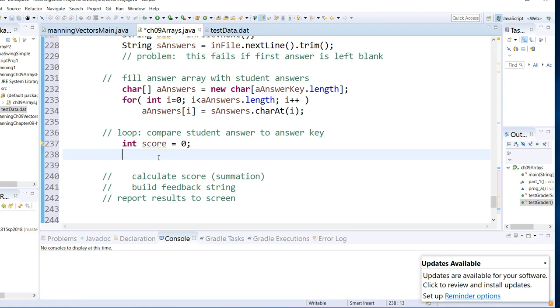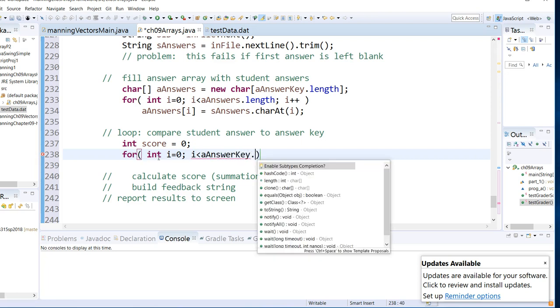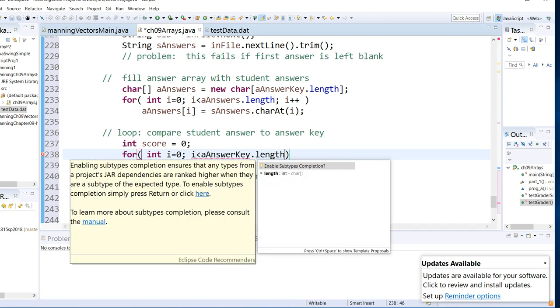Now I need to loop through that answer key. Notice I'm using answer key.length to control my loop. And now inside of there, I'm going to be doing multiple things.